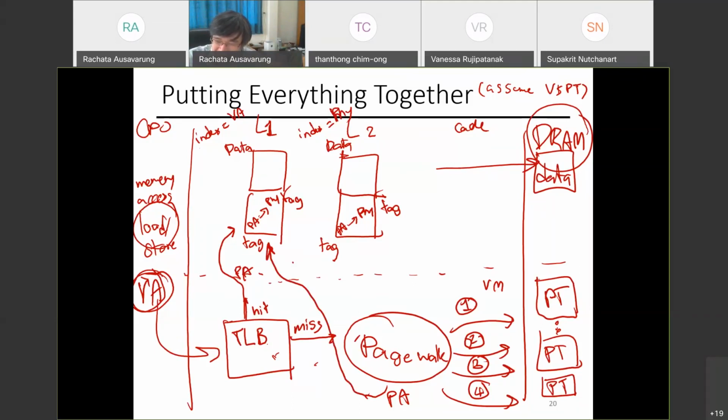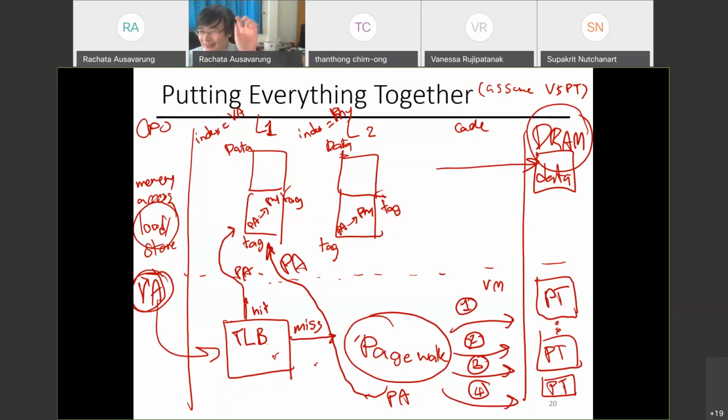I finally got my physical address. Is my data in the L1 cache? Why do I go to L1 first before I go to DRAM? Anyone want to guess why? Basically because going to L1, if it's a hit, is faster. It's a miss in the TLB, but it doesn't mean that my data is not in L1.